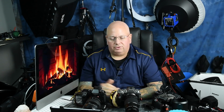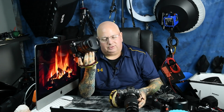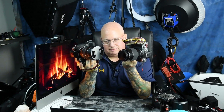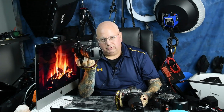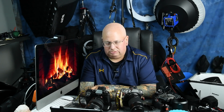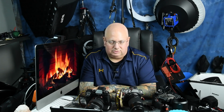It's basically $1,000 off. Right now with the grip, this one is $1,299, and the XT3 with vertical grip is $1,700. This one is essentially $1,000 off, roughly, relative to when it came out. It goes, oh, that's the old sensor. Really? I'm perfectly content to use either one. For flash photography, it makes no difference at all. Sensor saturation, this is a BSI sensor, 26 megapixels. This one is a conventional sensor at 24 megapixels.